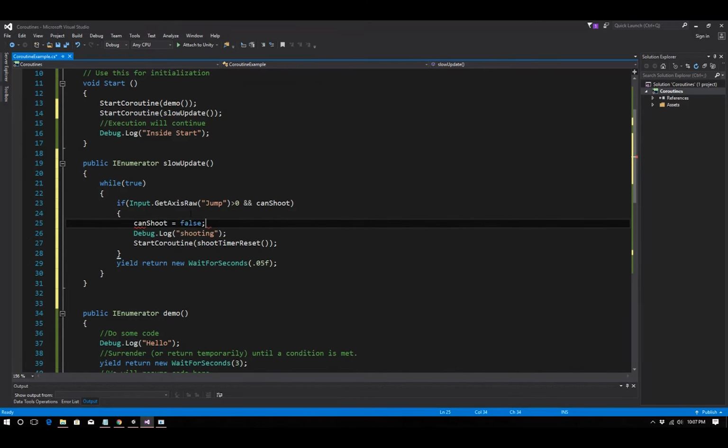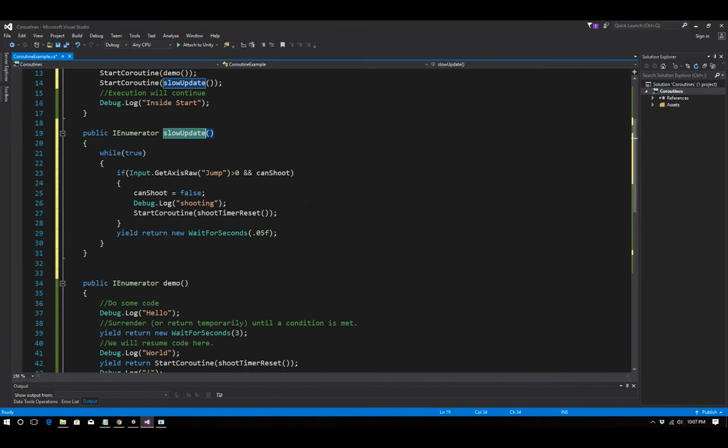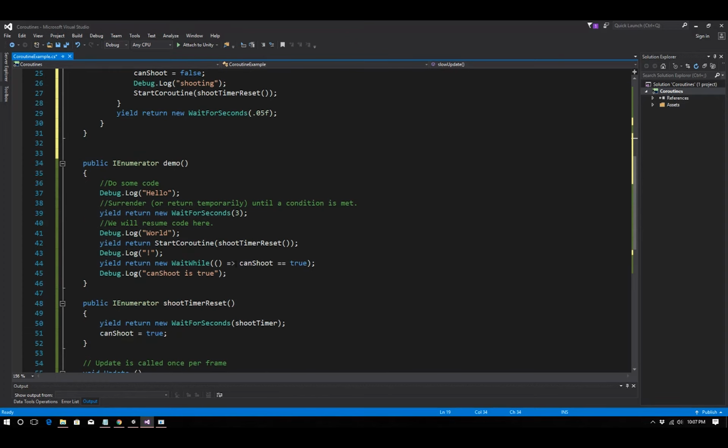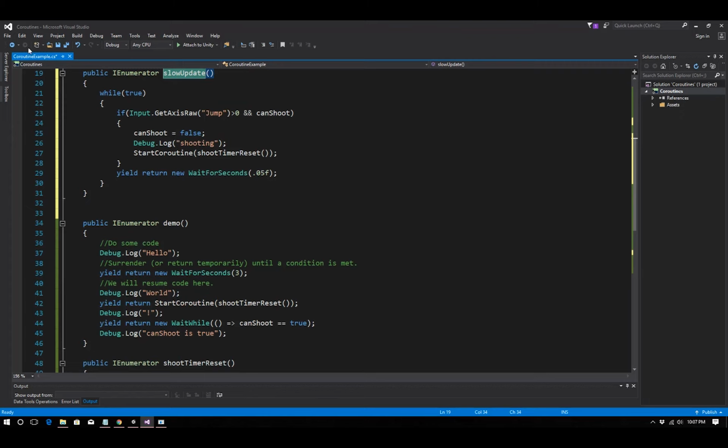Again, very important, just like update, I don't want this code to be running every time I do my slow update either, because then I'm going to be spawning one thread after another inside my slow update, which is just going to kill my system. But now I'm only checking it 20 times a second to see if I need to shoot versus 60 to 120, and everything else should work just as it has before. So I'm going to take this out because I don't want to wait for this anymore. I'll just comment it out. Again, if I'm going too fast, please pause the video.